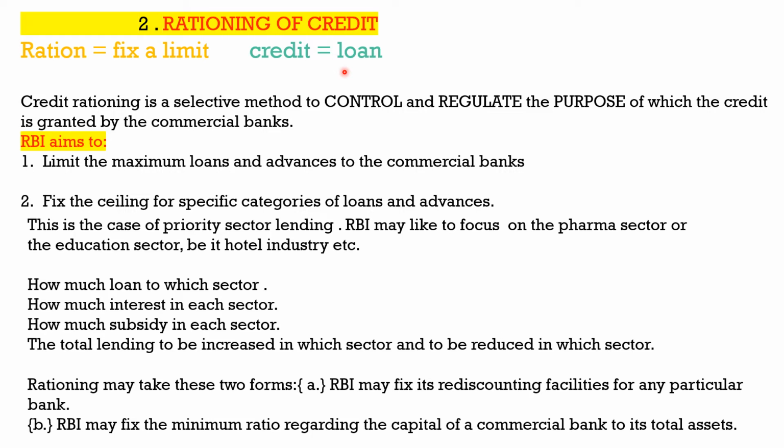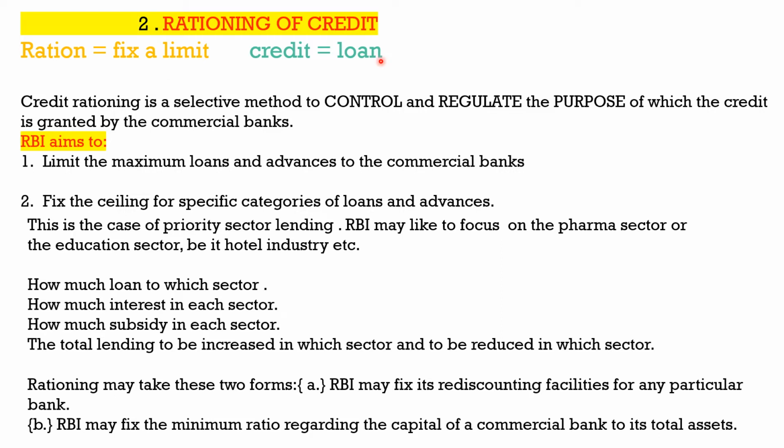Same rice the government is providing to two different people at two different rates. It is not because some are favorable to the government or some are high caste. No, it's just the poverty line. They see that people who are well to do will be charged 8 rupees, and others who don't have that proper income may be charged 2 rupees. Similarly, the banks also do this. What is the meaning of ration? Ration means fix a limit, and credit means loan. So they fix a limit for loans for various people.